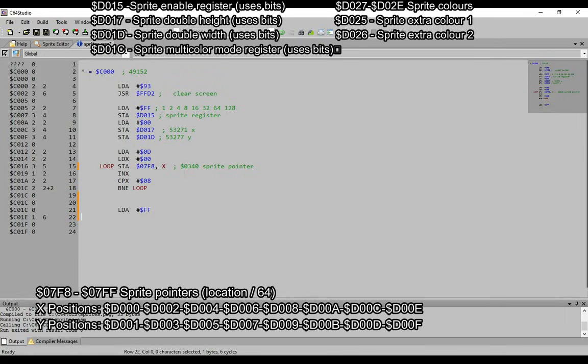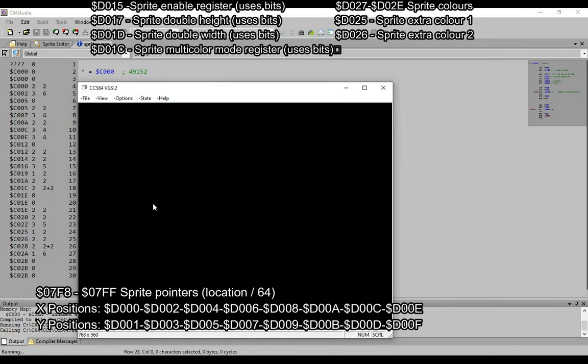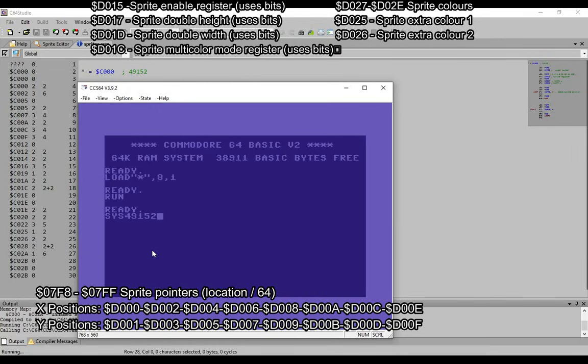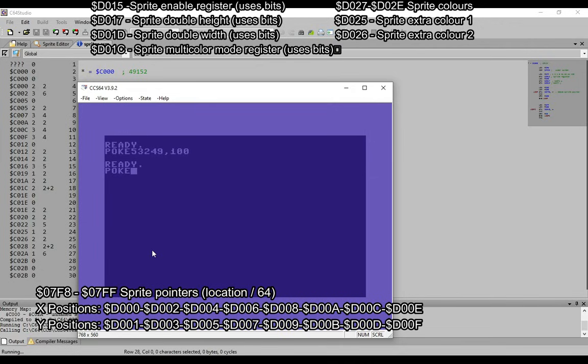We will load A with FF, we'll load X with 0, store A at 0340, comma X, increment X, compare X to 63, branch not equal loop 2. There, we have a full sprite.